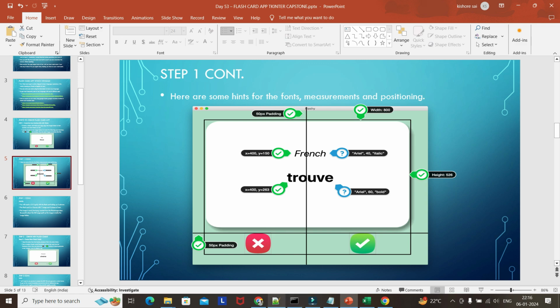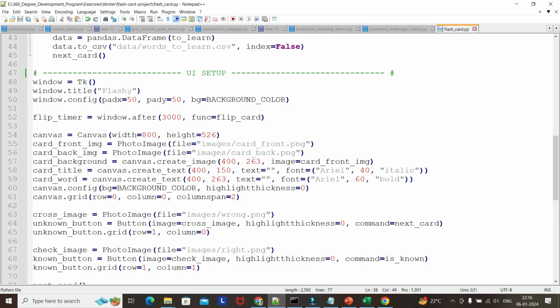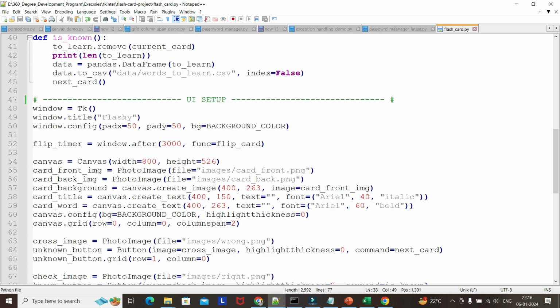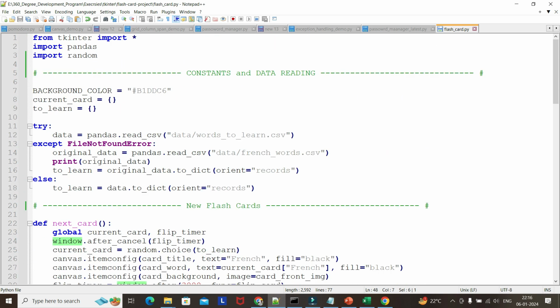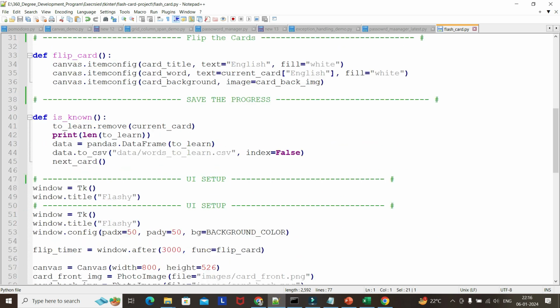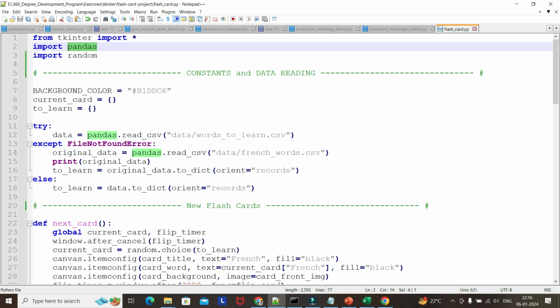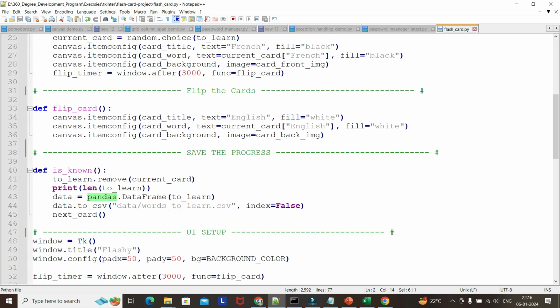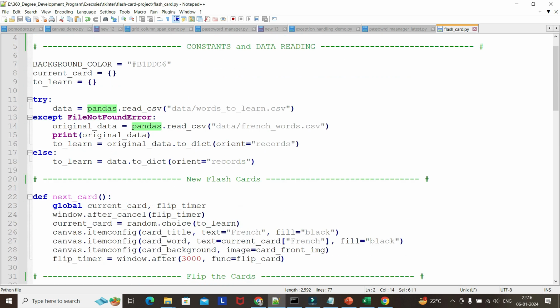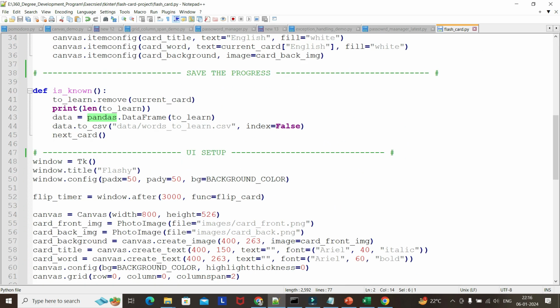So now if we go back to our program, let's see. Generally our first thing is we need to import from Tkinter, importing everything. Here we will be using pandas and then random also, because with pandas we need to read data from a CSV file. We will be using this pandas module, and then let's see.